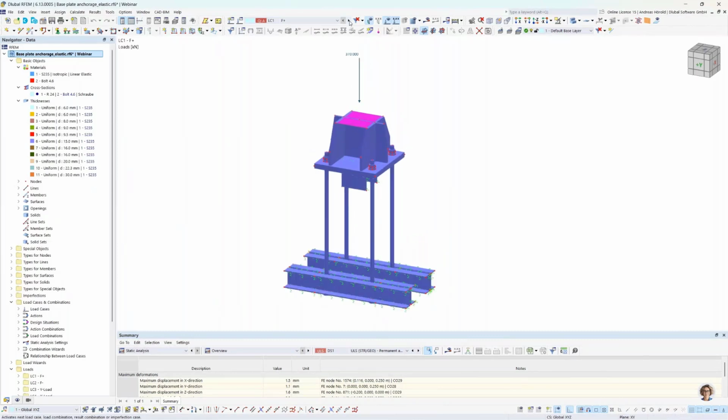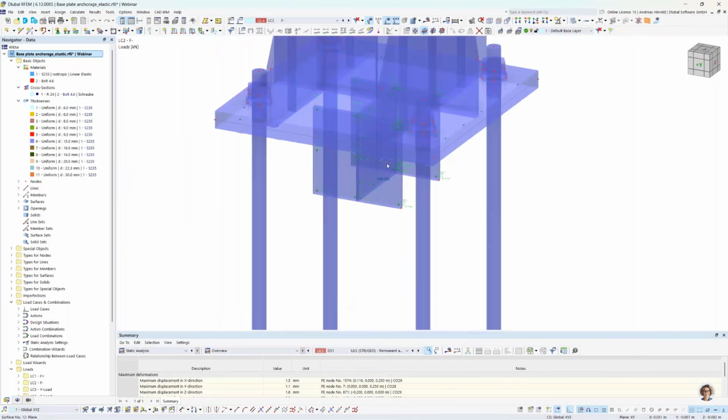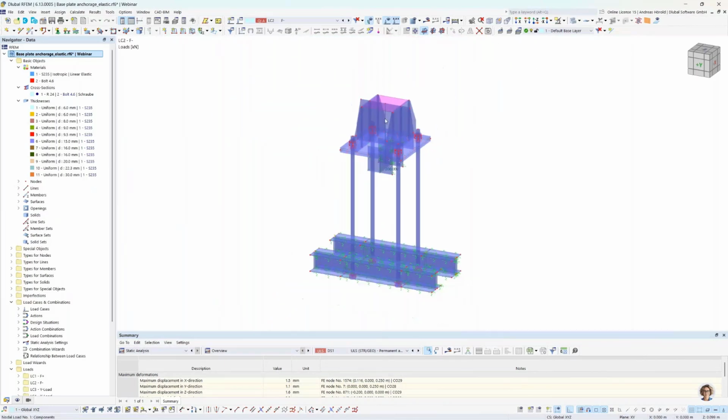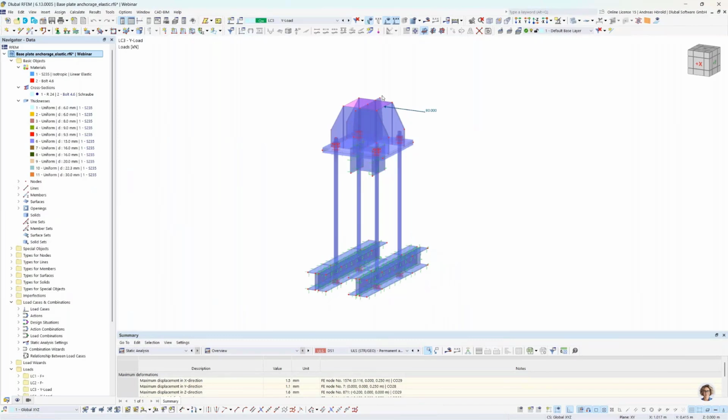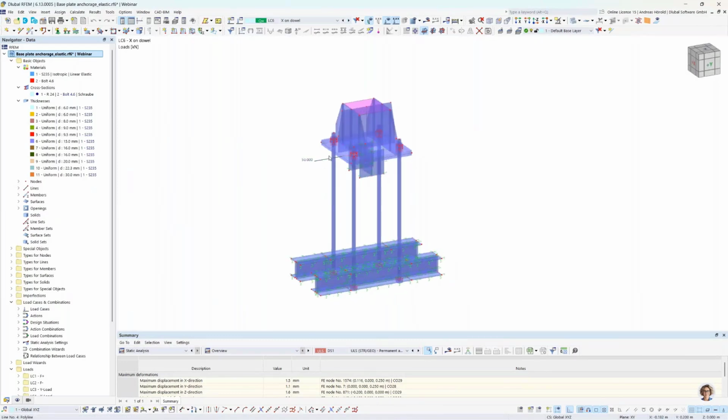Pressure in that load case. Then let me show the transparent model. You can see the tensile load, then a load in Y direction, X direction, then load in Y direction on the double, and load in X direction on the double.